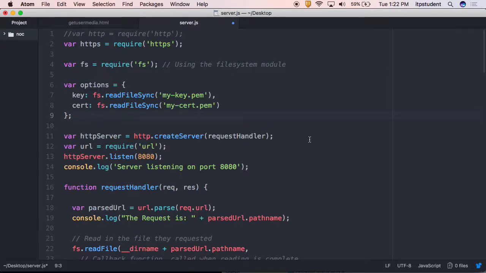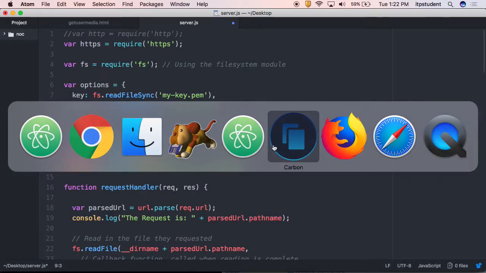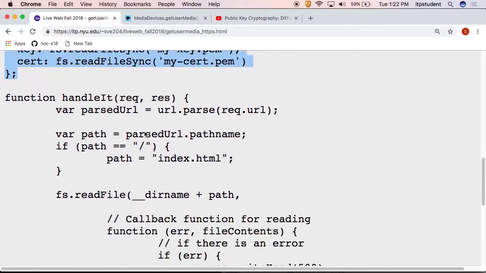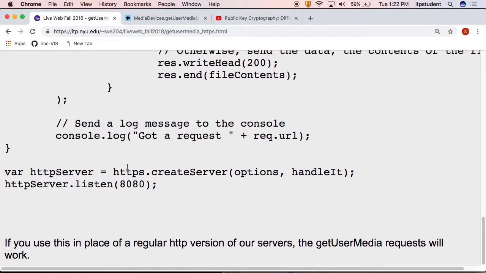And then the next thing we're going to do, let's go back to our example here, is we're going to create the server, but we're going to pass in the options along with it. So instead of HTTP, we have HTTPS create server, and then we tell it what port to listen on.